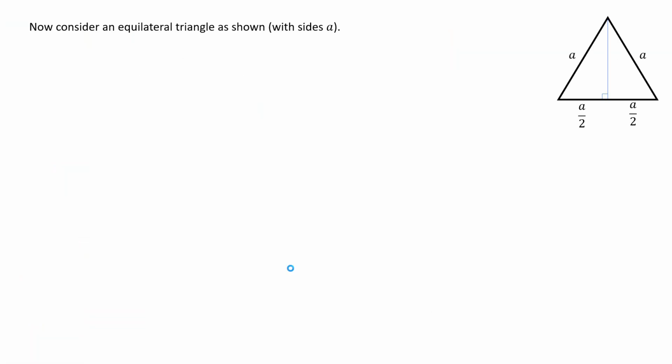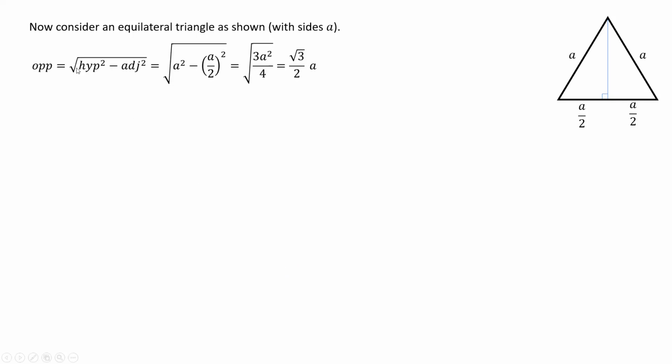Let's get here. So opposite is the square root of hypotenuse squared minus adjacent squared. For this angle of 60 degrees, this would be the adjacent and that's the opposite. So a over 2. Yeah, so sine of 60 degrees is opposite over hypotenuse, opposite square root of 3 over 2 a, over a, right? For 60 degrees, this is the opposite over the hypotenuse. You get square root of 3 over 2.